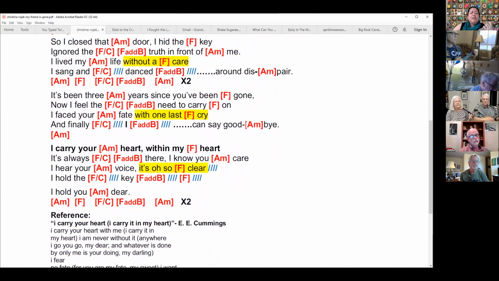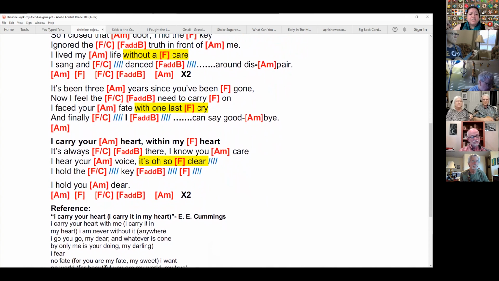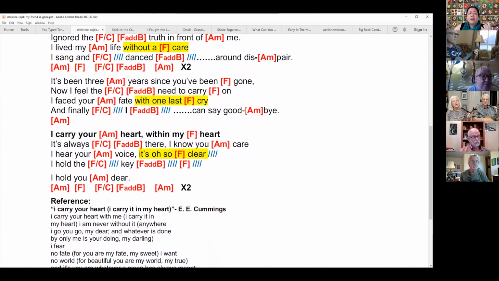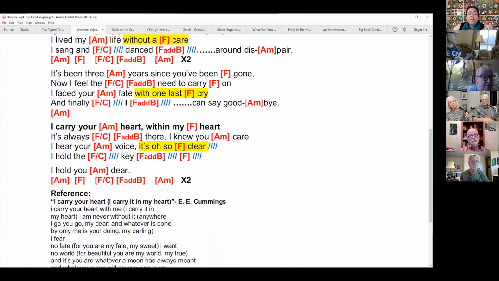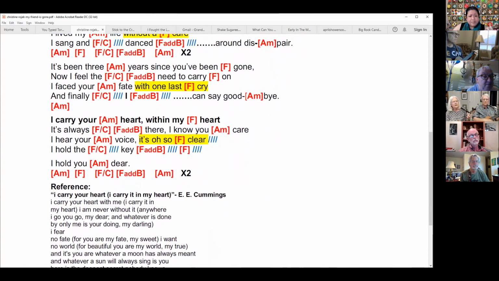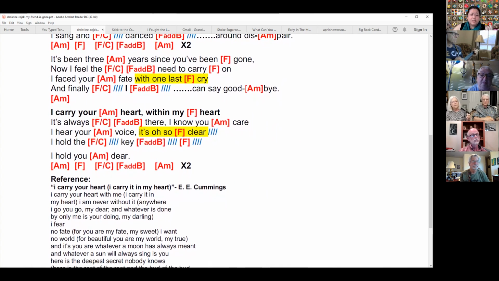I carry your heart within my heart. It's always there. I know you care. I hear your voice. It's so, so clear. I hold the key. I hold you dear.